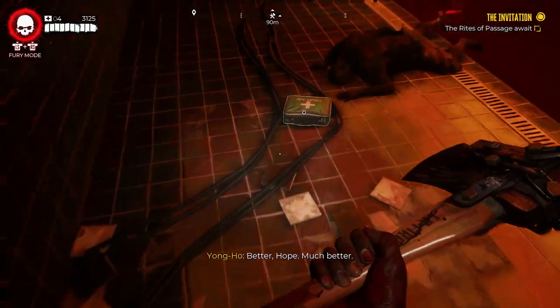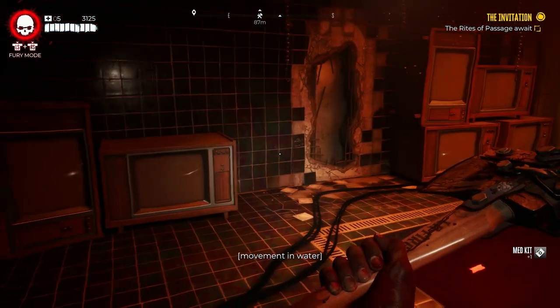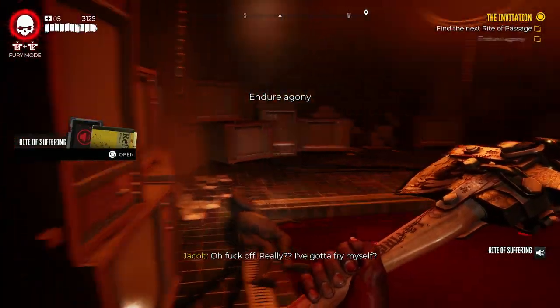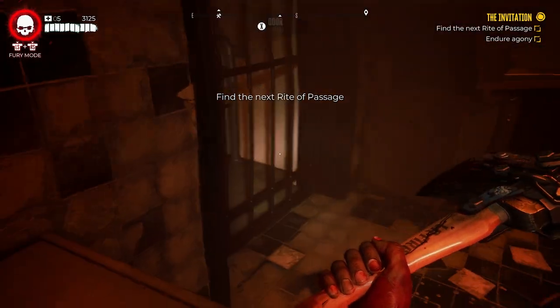Better. Much better. But Constantine demands more. Get up. Bro, what? Oh, fuck off. Really? I've got to fry myself. Find the next rite of passage.